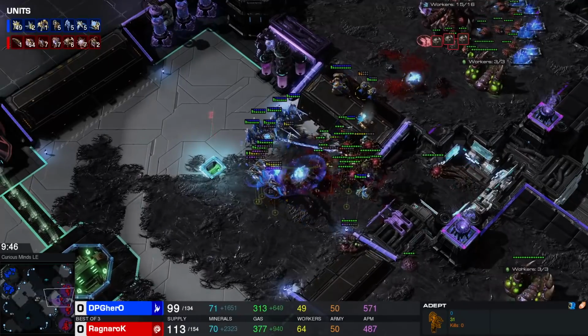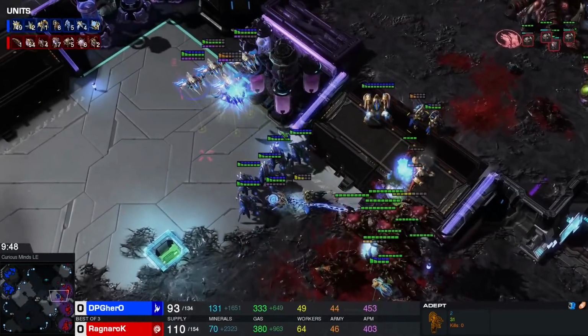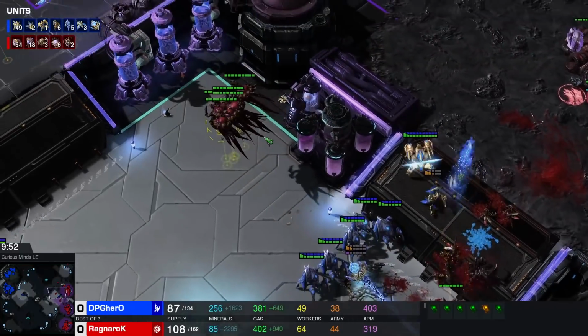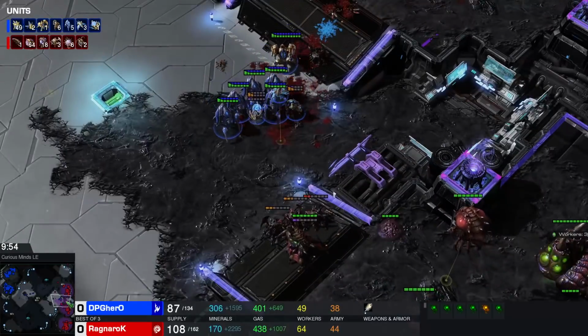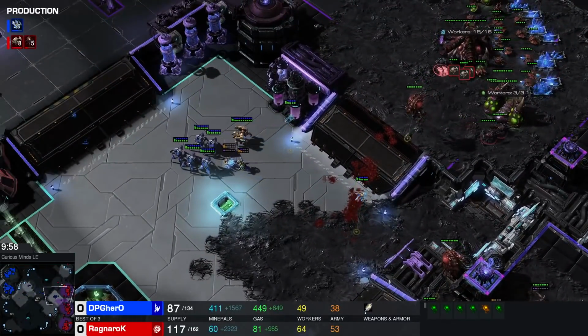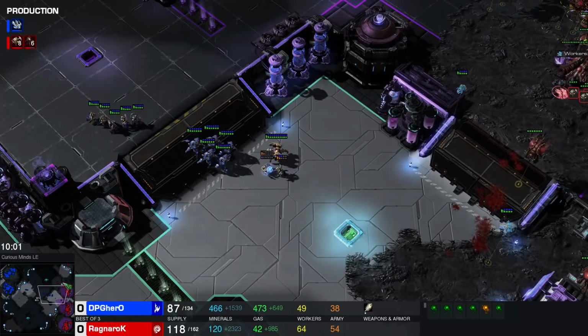Phoenixes are kind of trading equally against the Corruptors. That, however, is good for the Corruptors, not for the Phoenixes. The Phoenixes, well, they kind of lose out there. At the same time, herO won the ground battle, so losing in the air, winning on the ground. Next Prism is on the way as well.